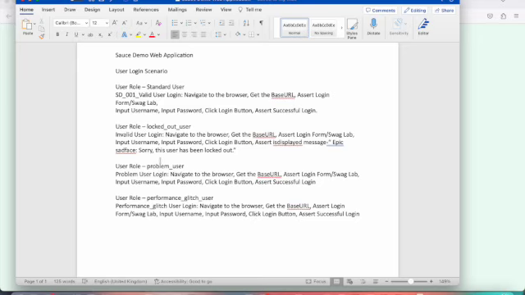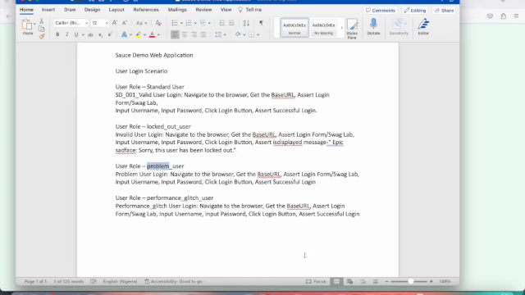So try to continue with this. If you look at the flow for these two, it's almost the same. The only thing we will change will be the test name, and then we can just copy and paste for that. Basically today, what I want us to look into is other test scenarios inside of this Selenium web application. So let's try to complete this test case. This one is a problem user.